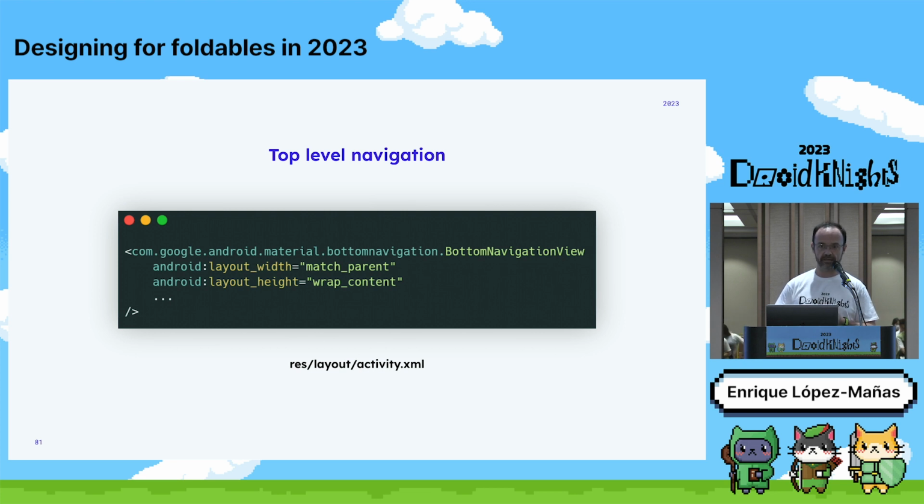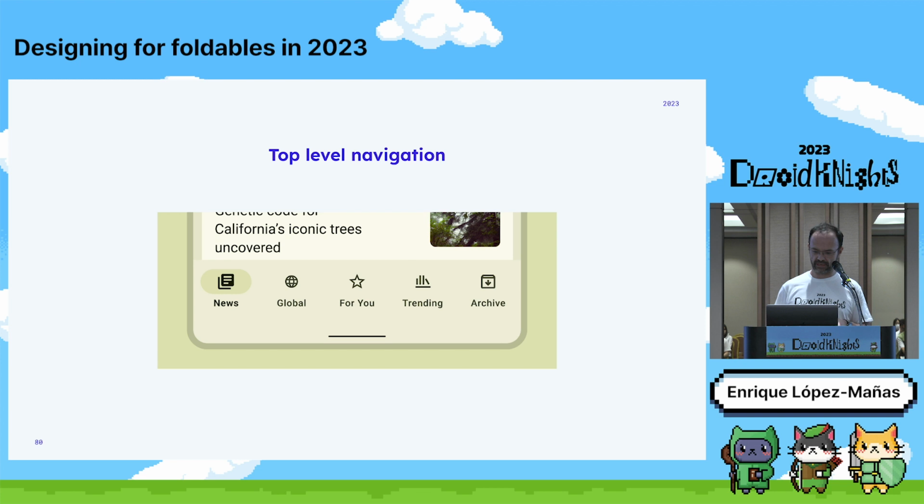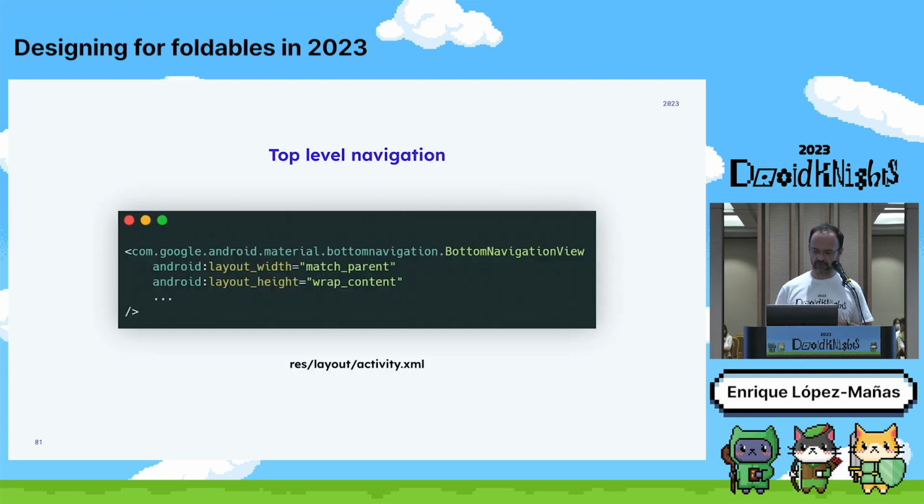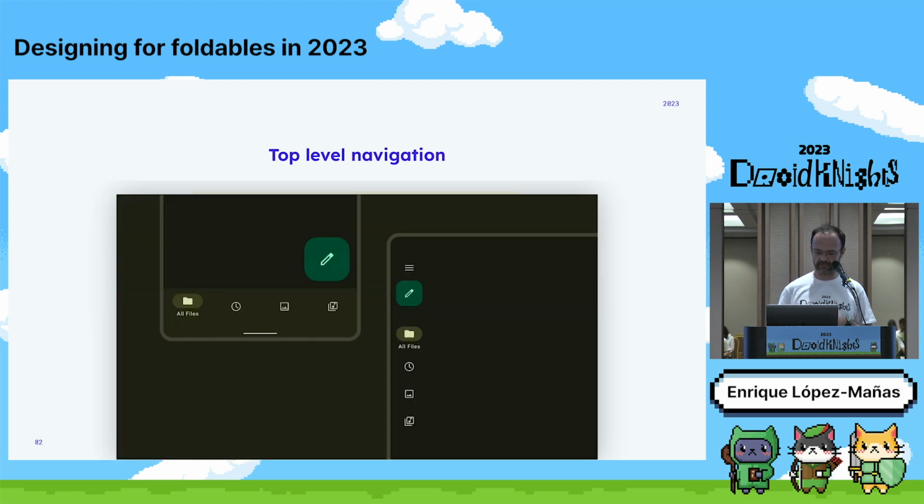You can still apply it. In Compose, you have this bridge, I don't remember exactly the name, that allows you to call elements that are written in XML. But you will need to balance and see whether it makes sense to go fully into the bridge, and that's always a decision that depends on your project a little bit. But anyway, for this top-level navigation, we could use the bottom navigation view. We'll see later how the layout changed, but it's something like the layout/activity in your resource folder.